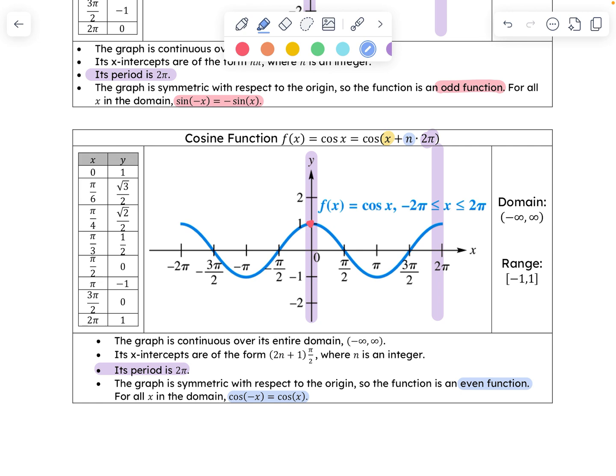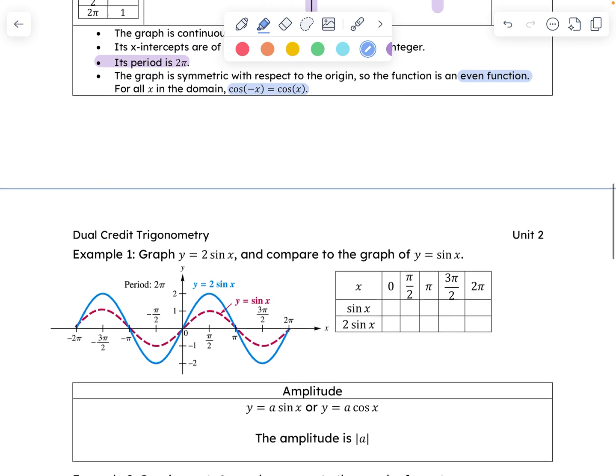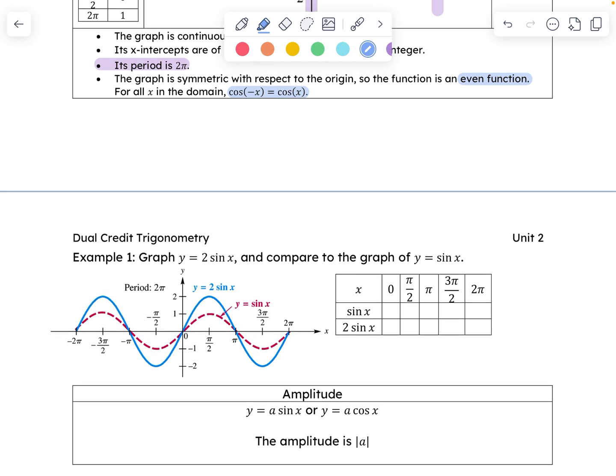So let's talk about some other characteristics that can also happen with our graphs. The first one we're going to talk about here is what we call the amplitude. The amplitude of our graph is simply talking about how far up or how far down our wave goes. So if you noticed, our original graphs had a range from -1 to +1. So the amplitude there would be 1. It can either go up to +1 or down to -1. Your amplitude can change, however, if you have something that you're multiplying in front of your sine or cosine. So the amplitude is the absolute value of whatever that number is.